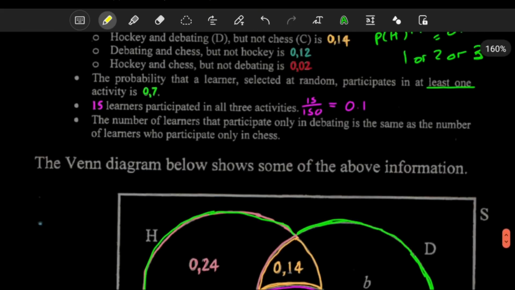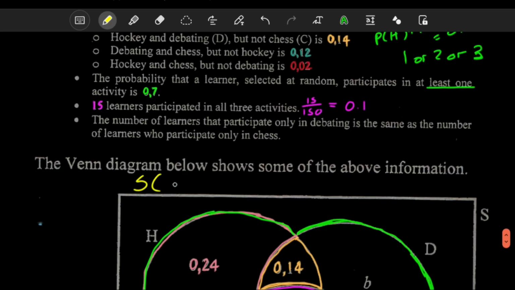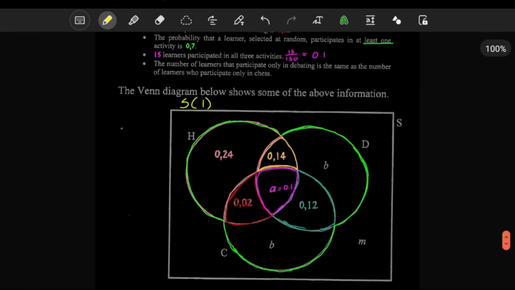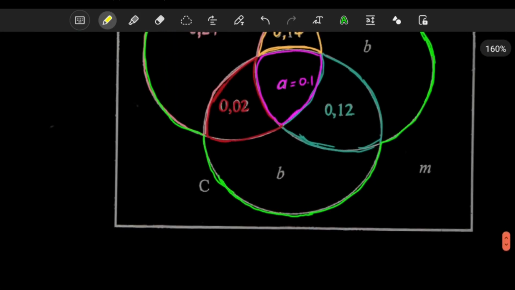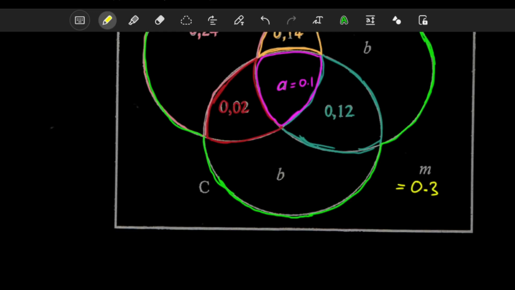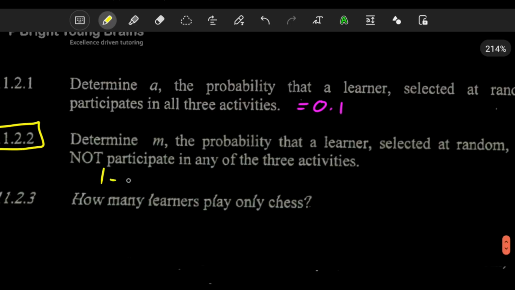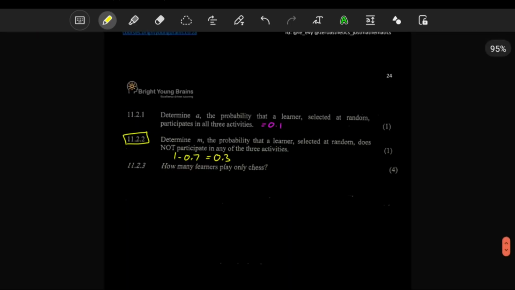Your sample space, remember, we're dealing with probabilities here. So everything in here has to add up to 1. You see, because that's how probability works. Everything has to add up to 1. So we know that the green parts, everything there is 0.7. So 1 minus the 0.7 is going to give you M, which is just going to be 0.3. In terms of calculations, you can just put there 1 minus 0.7. There you go. Because that's people that do absolutely nothing, you know, the lazy ones.